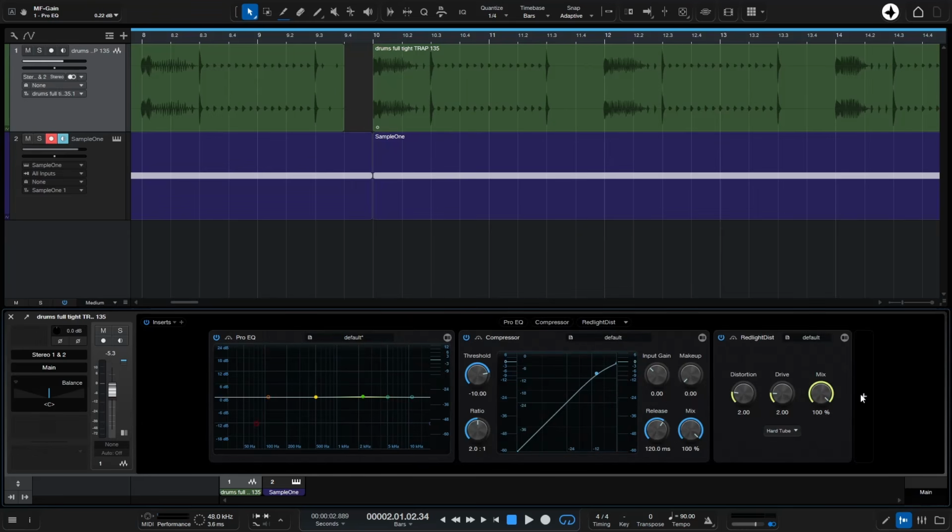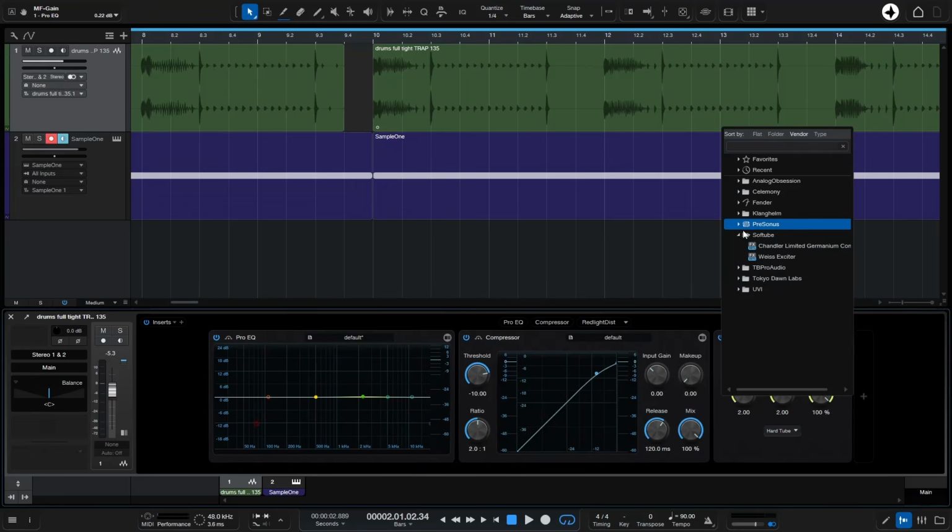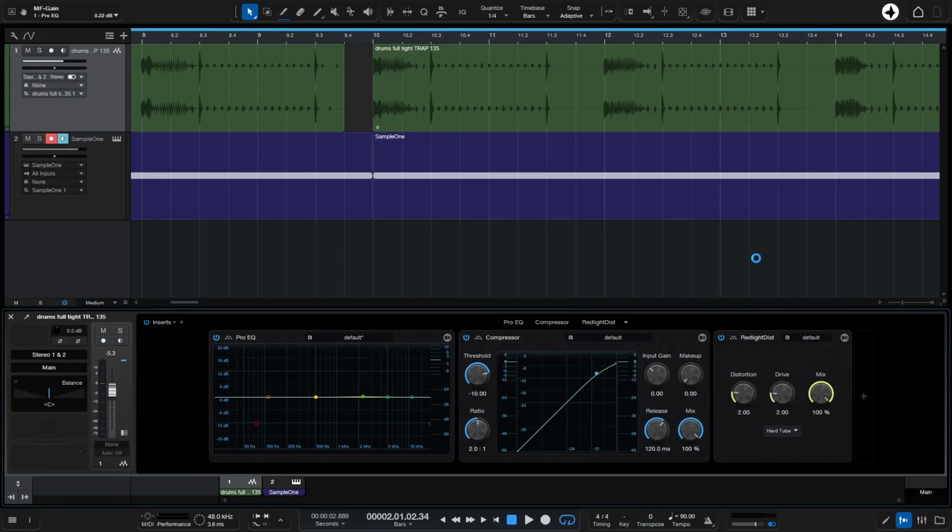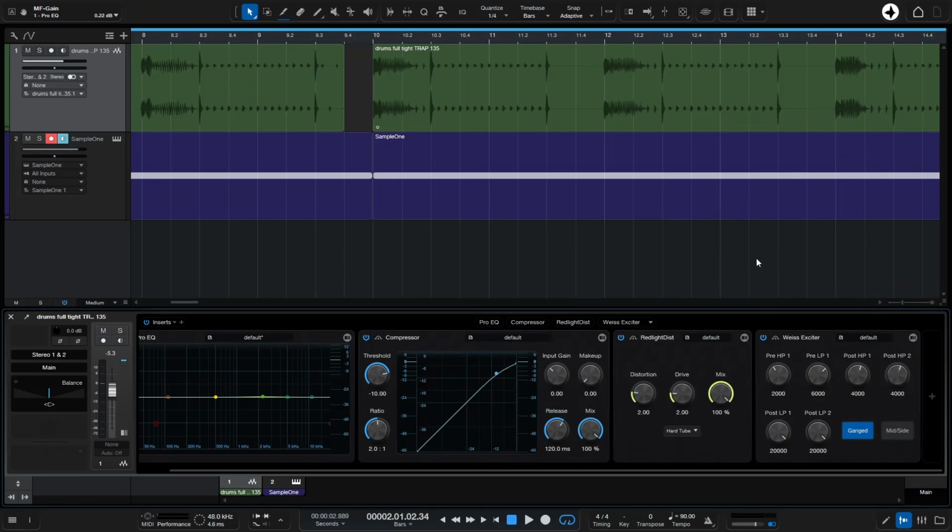Now let's click on the plus to add a third-party effect. So maybe we'll work with the Vice Exciter. So I'll just go ahead and click once on that. Okay, and once that's loaded, we can see that we have 8 different parameters that we can make use of on this initial screen that we have here. So we've got pre-high pass, pre-low pass, and again, this is going to be the maximum amount of parameters that we can display from our third-party plugins.